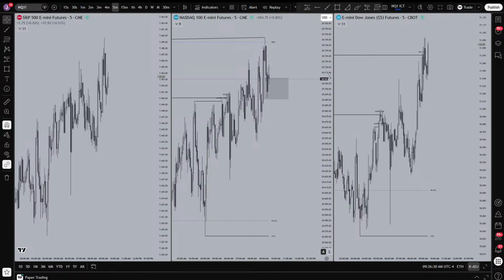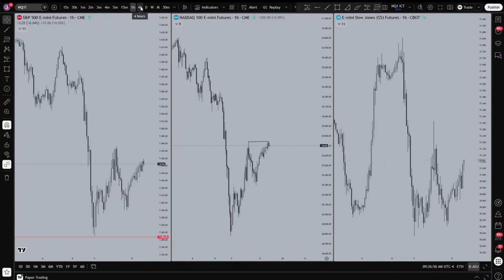Hopefully we get something today. Yeah, it would be nice if we just get a short straight down through all these lows. The way it printed is kind of odd, but London basically accumulated, and then we swept out those highs pre-market into that daily gap. So that could be the manipulation move, the higher time frame manipulation. Yeah, that's what I'm expecting honestly.